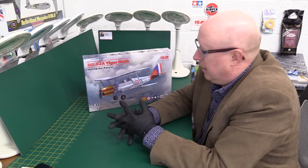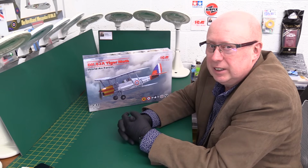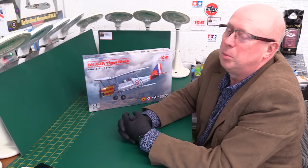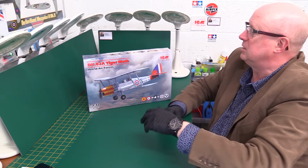So, marks out of 10. It's very simple, and I say it does well. The only letdown is that lack of rigging data. I think this doesn't really give you much of a heads up of how to do it or anything. So I'm going to knock off half a point. I'm going to give it 9.5 out of 10 for £35, which I think is fair.